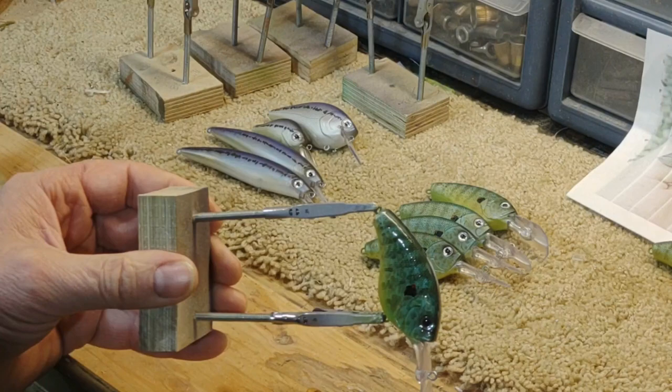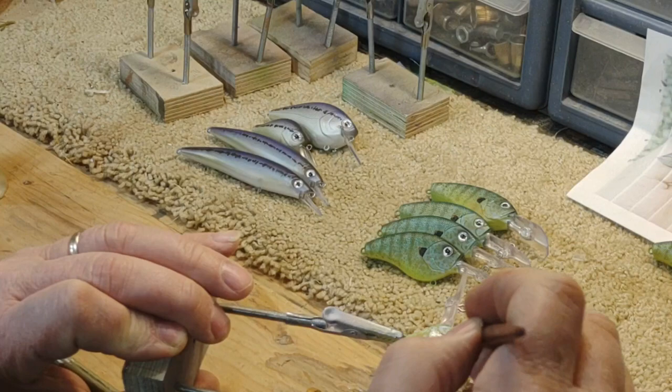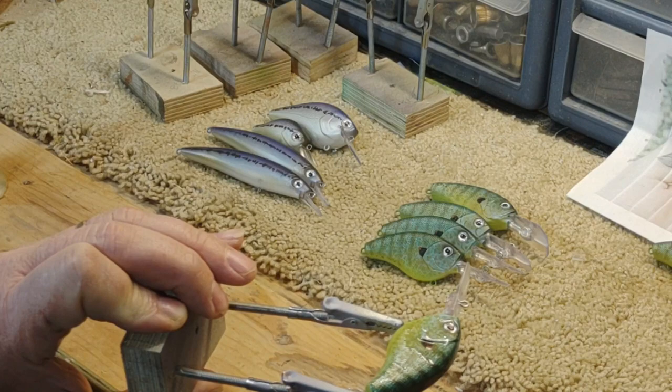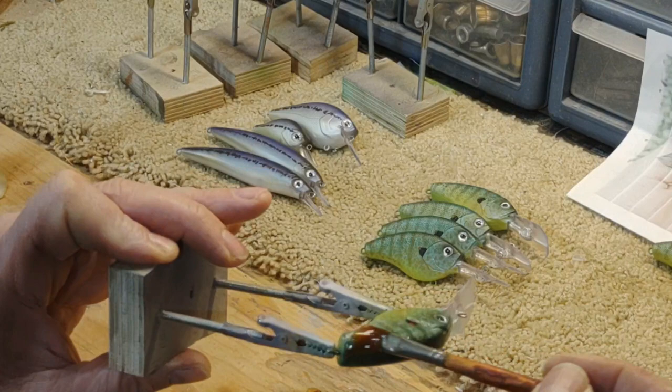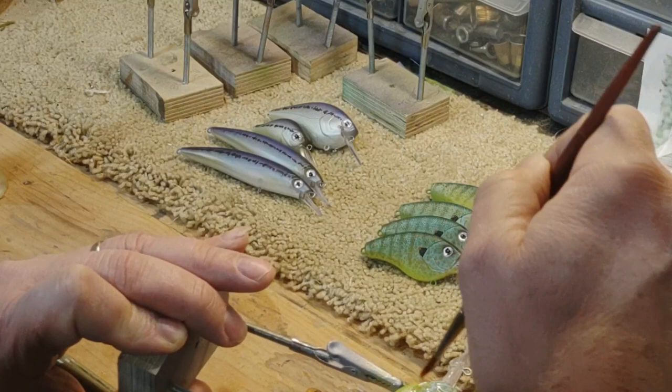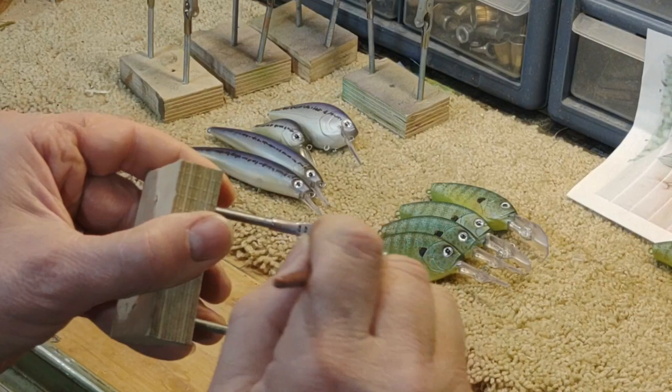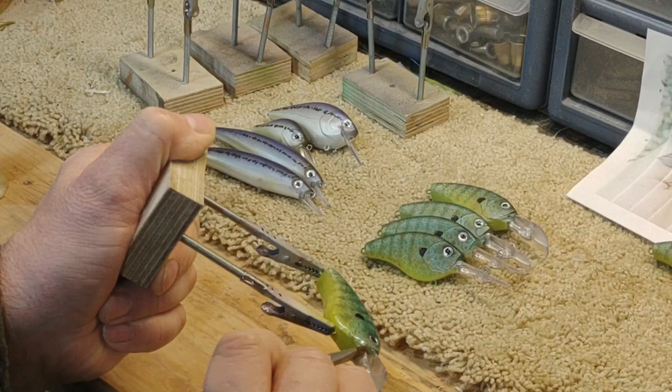It's kind of cold out in the shop right now. I do have a heater running, you might be able to hear that, and that helps with the viscosity of the resin. I like to have it a little warmer than it currently is, and I will probably hit this with a hair dryer or something similar just to make sure it's good and warm so it levels best. That's just a personal preference. You guys can do your thing as well.